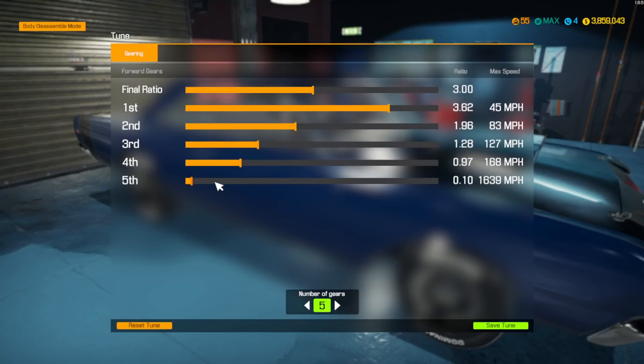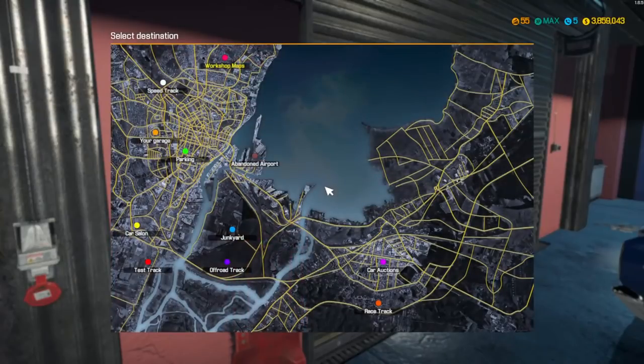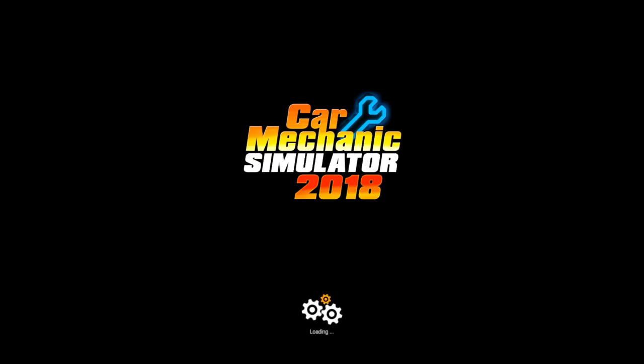We'll give it 5 gears if it's doing that. So max speed's 45, 83, 120, 201. Maybe, yeah, that should be good. Maybe 192, then like 226. All right, let's see if this thing can actually put down the numbers that it says it can. Oh yeah, I also want the SRT Hellcat. Oh, I'm so excited for that one. All right, but let's see what we can do with the 800 horsepower here.